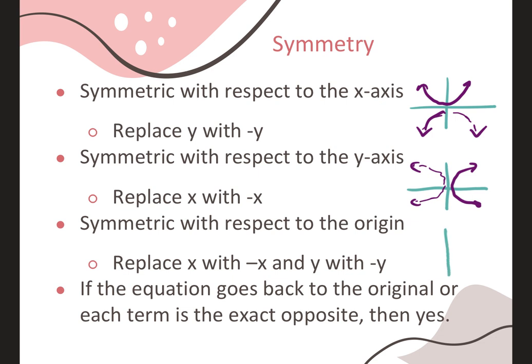And origin, which tends to be the one that's the hardest to picture, anything that happens diagonally should repeat. So anything that happens in the top right quadrant should flip down to be in the bottom left quadrant. Anything that happens in the top left quadrant should flip down to be in the bottom right quadrant. So something like a cubic function is symmetric to the origin. If I take this and I flip it over top to bottom and then left to right and I fold it into one quadrant, it would overlap. Something like the y equals negative x line would also be symmetric to the origin. If I take this and flip it top to bottom and then left to right, they would overlap.